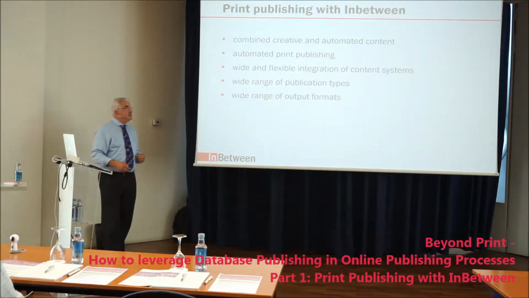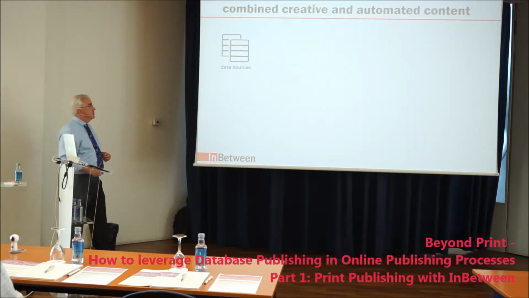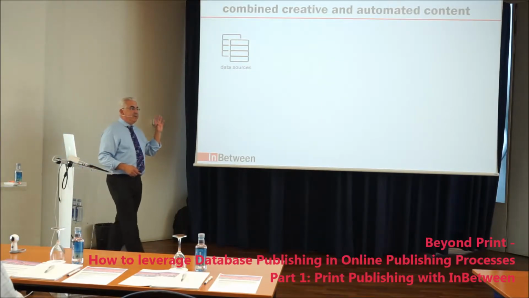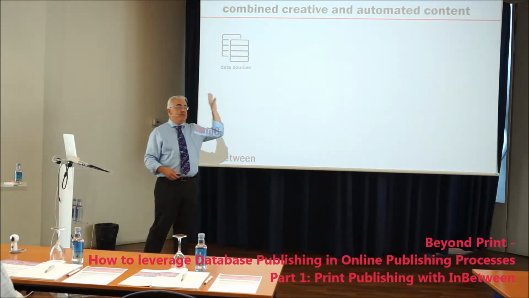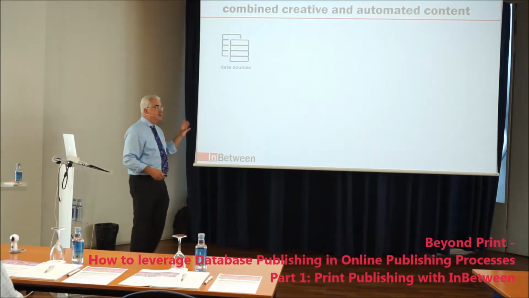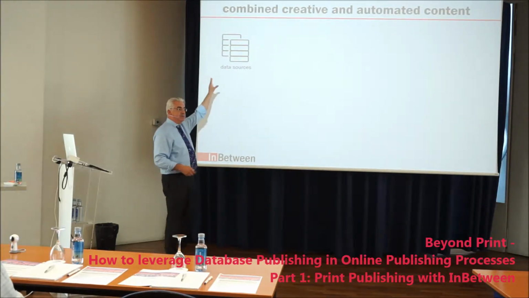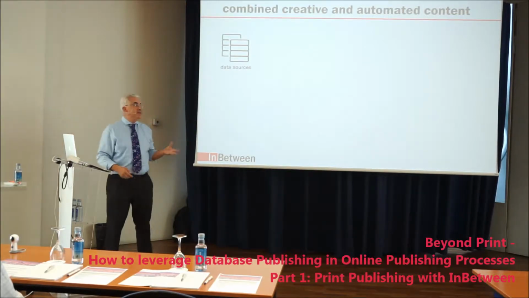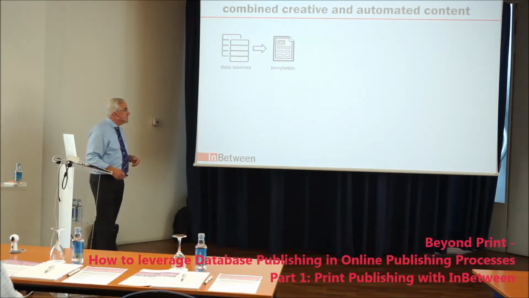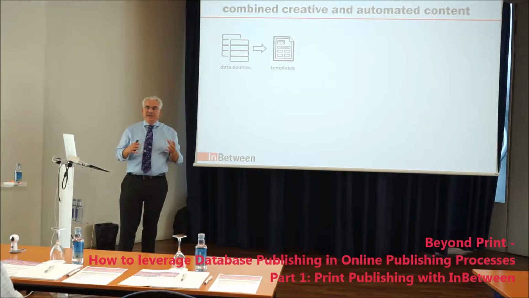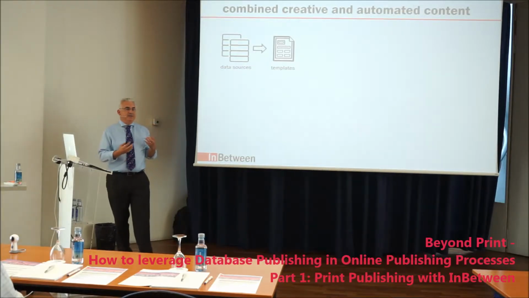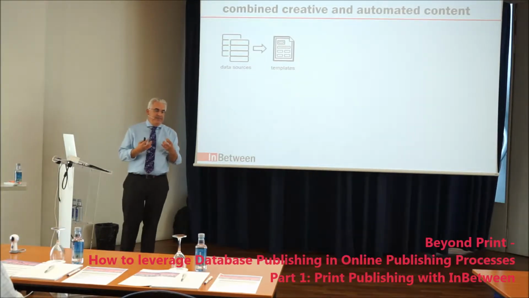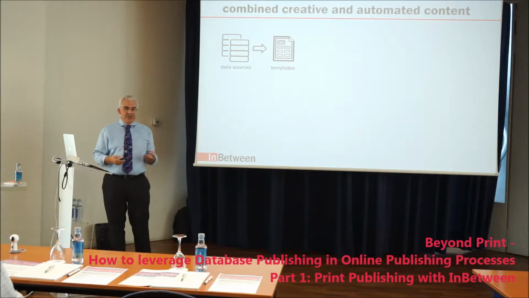And if we look at it from a very abstract point of view, whenever we combine creative and automated content, what we really do, we have some sort of data source. Usually it's product information data, PIM data we access. And you might have guessed, the solutions are very importantly based on templates.